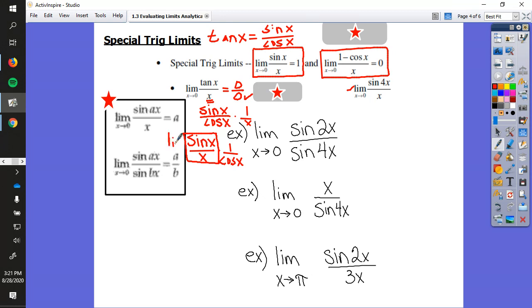And so what we're doing is we have the limit as x approaches 0 of this product. And remember what we did with our properties: the limit of a product is the product of their limits. And so I just need to find the limit of each one individually. So what's the limit of this one that I have boxed? That's our identity, that's what you need to memorize. So here I say, well, that's just 1.